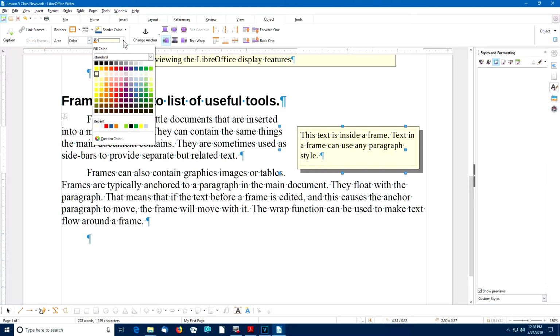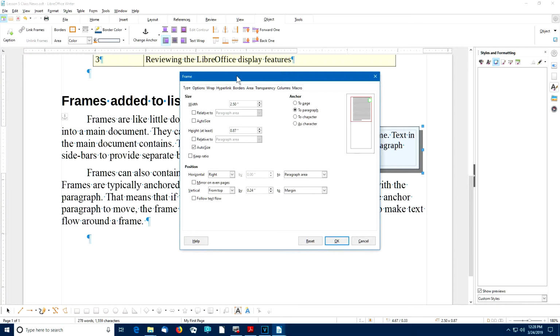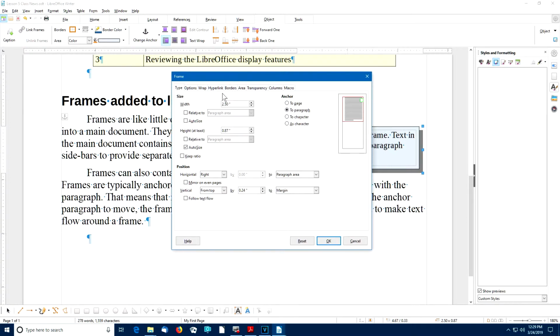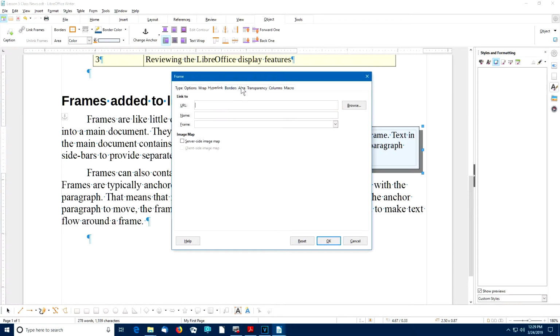So it's very easy to modify a frame once it's in place. If you want complete control of the frame modifications, rather than just dragging things around, you can right-click on the frame and then select the Properties option, and this reopens the Frame Properties dialog box, and there you can enter or change any of the properties of the frame.